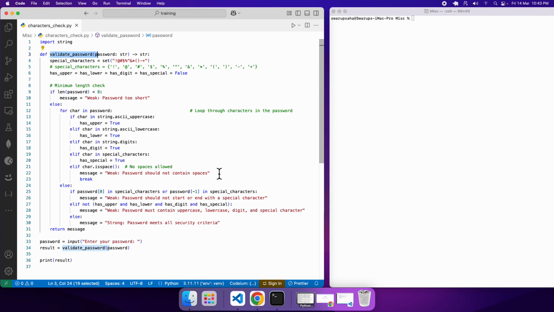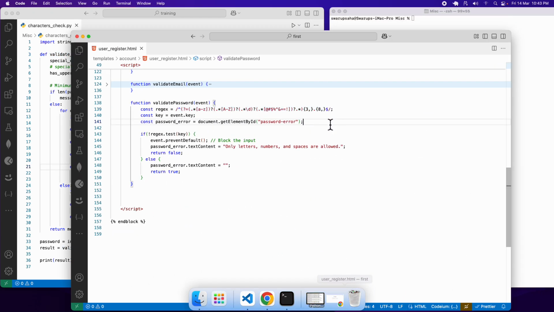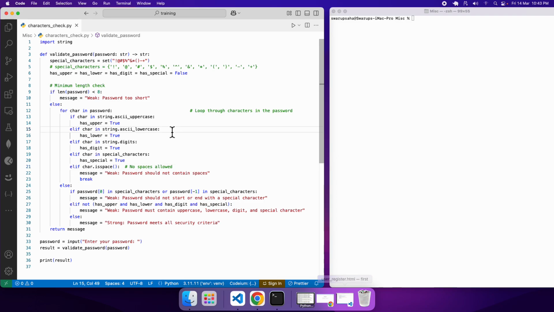Usually if we have to check a password, we will prefer a regular expression like this way. But this particular program is making use of Django, and in my upcoming video I will be talking about how regular expression or regex works. Over here, as you can see, it involves lowercase, uppercase, digits and special symbols. So I tried to make use of this concept but without involving regular expression, and of course with the help of string.